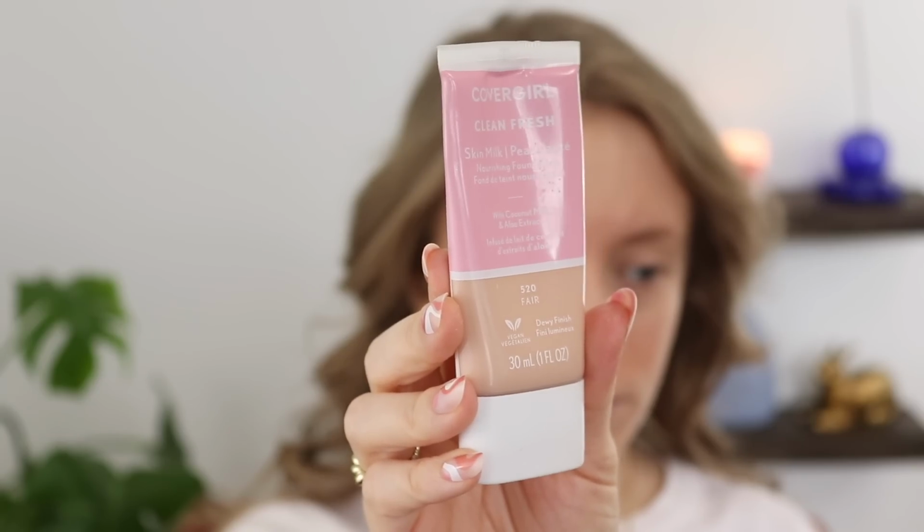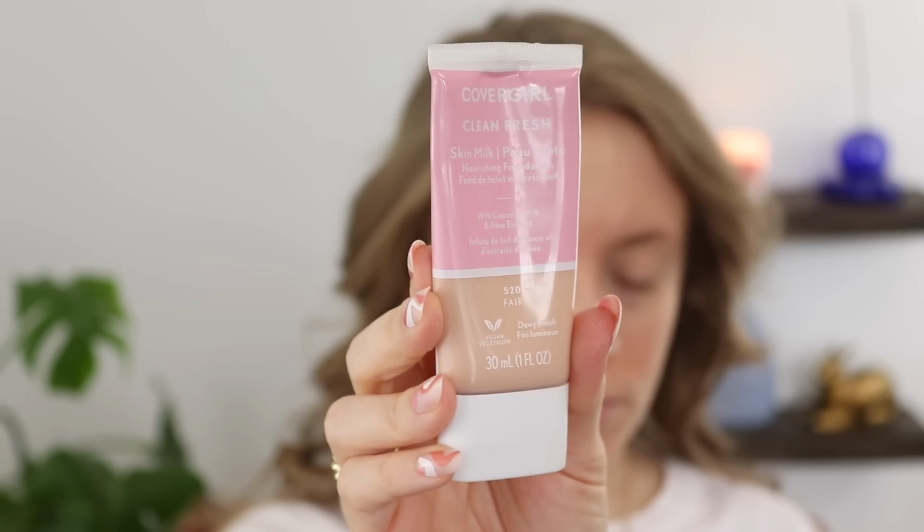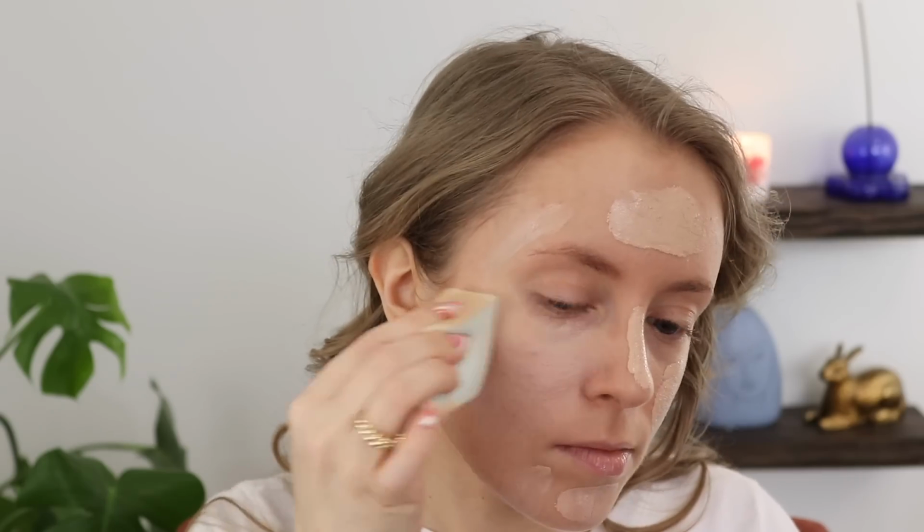It's a lot more consistent than it was for me in the beginning, so I don't know if my skin type has just changed. But I think the key that I found with this is just to shake it really, really well before you apply it. This formula is prone to separating a little bit, so as long as I shake it really well, I feel like it goes on smoothly, it looks great. Sometimes I do get the one or two little gritty particles on my face after I apply it, and I'll just flick it off with my fingernail, and it looks great.